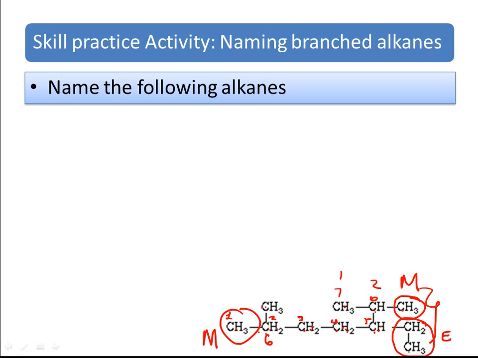So to name, I started here. So to name this one here, I've got a methyl group and an ethyl group. So I need 3 ethyl dash 2, 6 dash heptane. Okay, that's it on this one. We haven't got much to add on to that one. This one seems pretty straightforward. Let's take a look at what we have next.